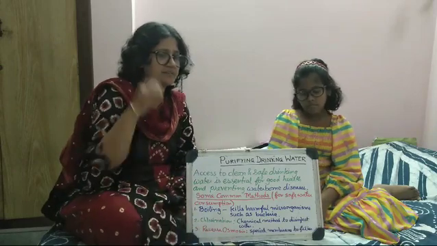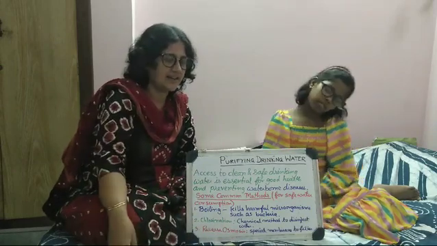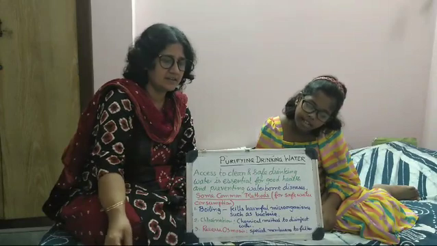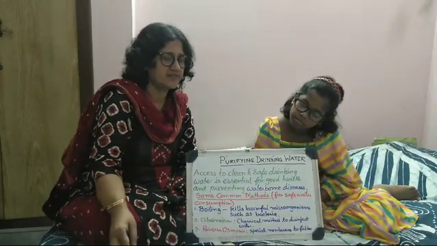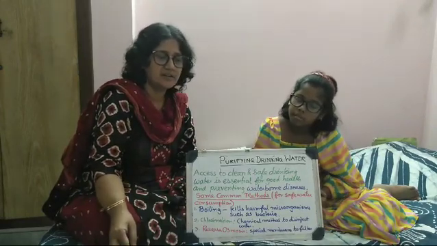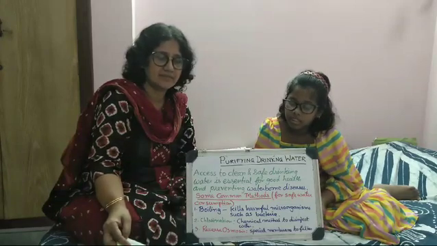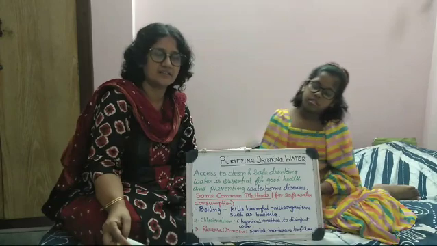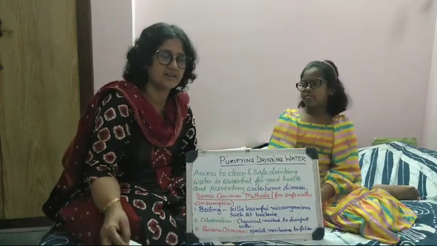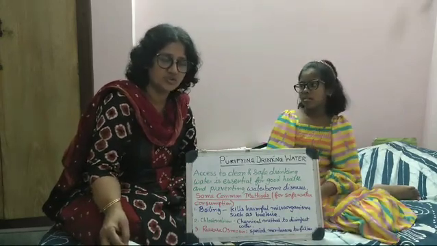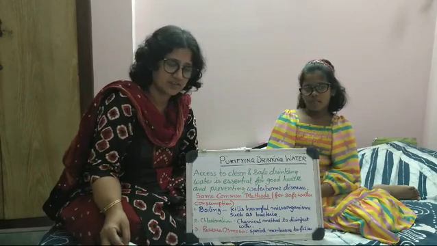Then the forms of precipitation, that is rain, snow, hail. These are the different forms of precipitation. Forms of condensation, and then fog, dew, mist, frost. Yeah, these are the four forms of condensation. What is that? Fog, dew, mist and frost.